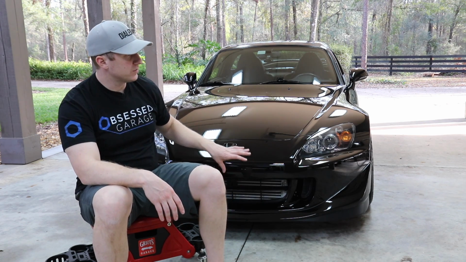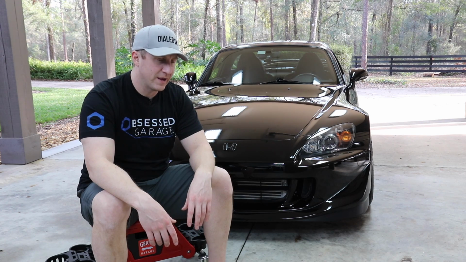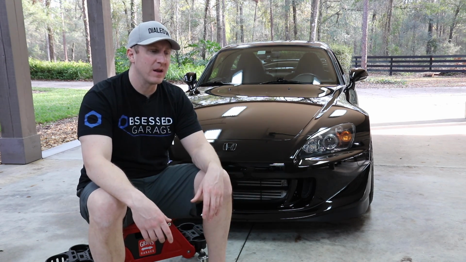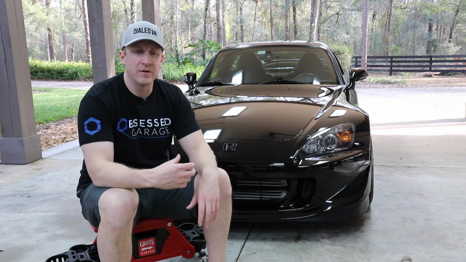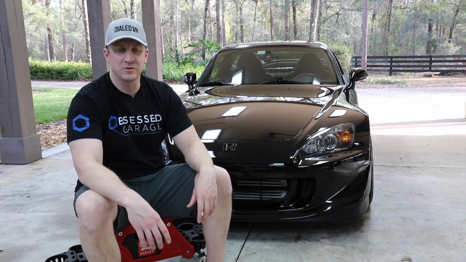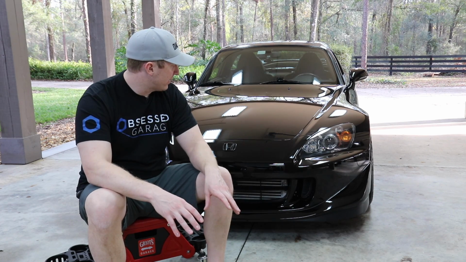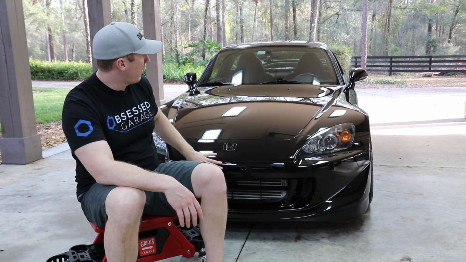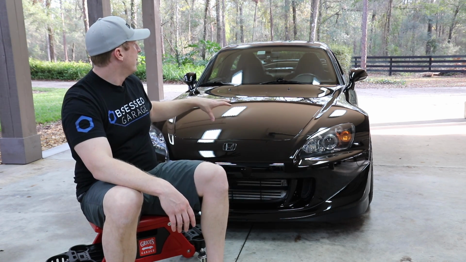My car on the scales weighed 2,845 pounds with a full tank of gas. I now have an aftermarket radio, but I had the factory radio, factory speakers, and factory AC on my car. But it was an option that you could have chosen over the regular S2000, which you couldn't choose that. So those are the main exterior differences. Again, the Aero, the suspension, the sway bars, the steering rack.